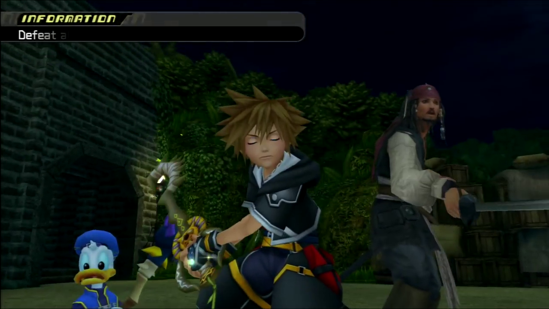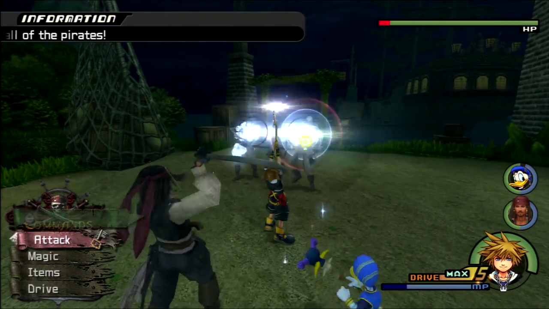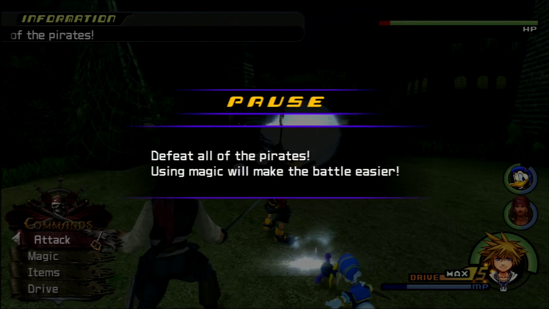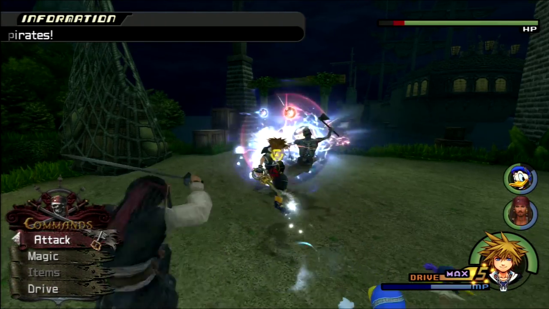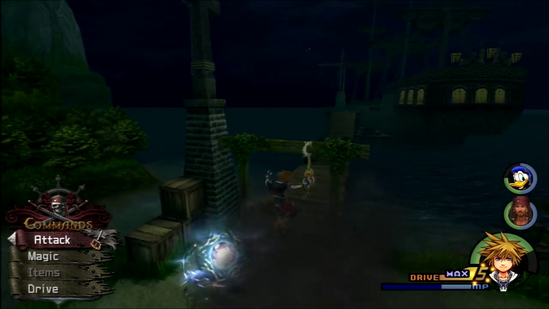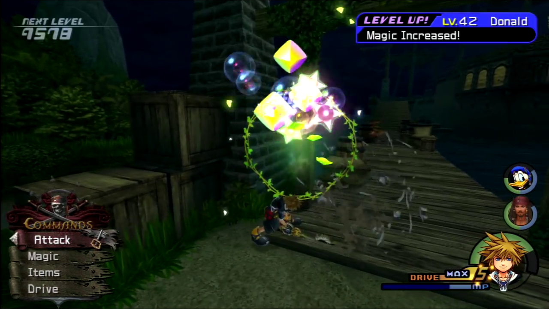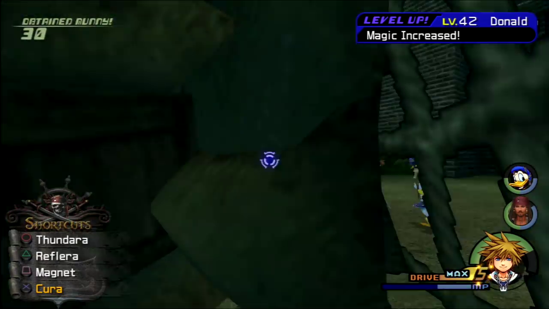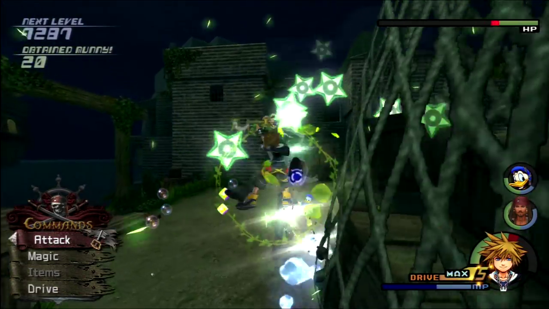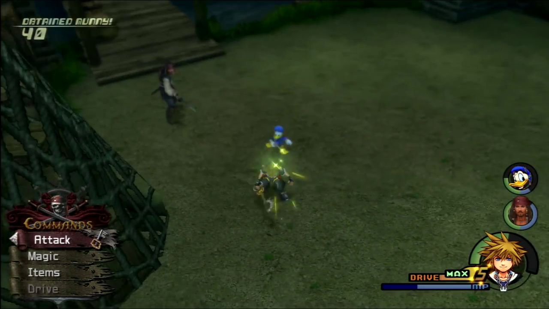All right. Let's do it, team. Defeat all of the pirates. Yes, using magic will definitely make the battle easier. Gather. Back off. Donald levels up with a magic increase. It's over. Goodbye, pirates.